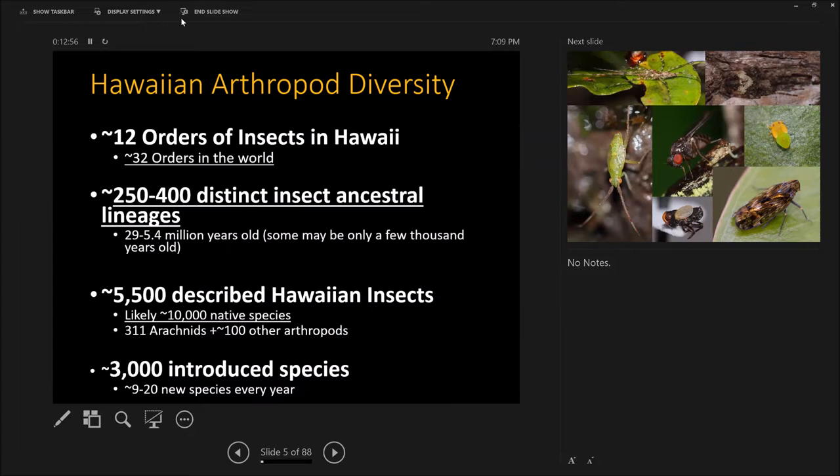That's about one successful entry into Hawaiian establishment and diversification every 100,000 years or so over the course of the main Hawaiian Islands — about five and a half million years. And of course there are lots of introduced species. The current average is about 9 to 20 new species of insects arriving every year, and we never know where they're going to come from or how they arrive. A good study showed they arrive on commodities — shipping pallets, tiles, building supplies — that's largely where our invasive species come from.